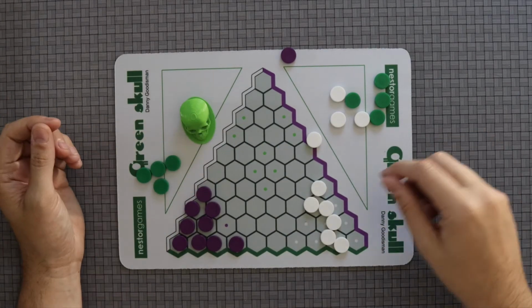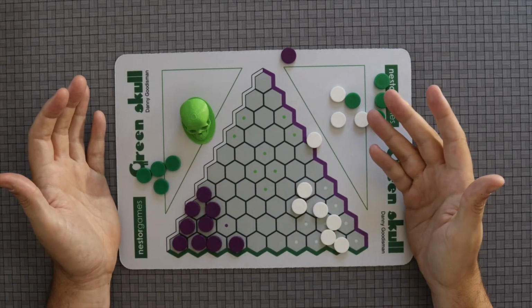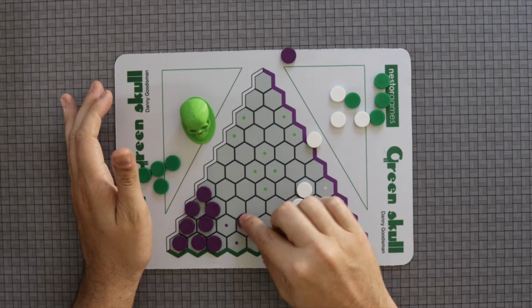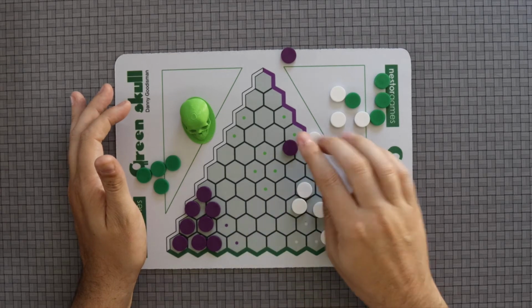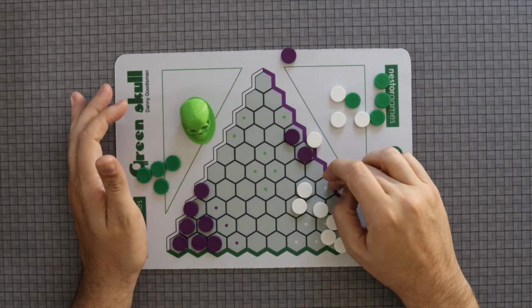I also appreciate that it takes some of the better elements of those classic games and puts them into this very small package. You have the jumping of checkers, and you have the moving back and forth like you're a king in checkers. From Sternhalma, you have the getting across the board and getting more points by getting over there.